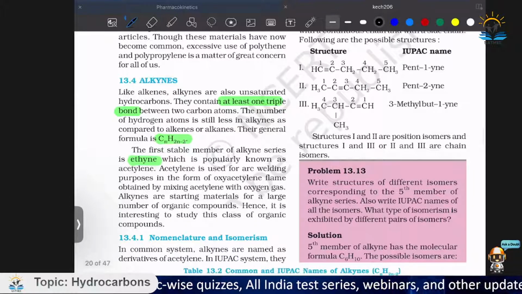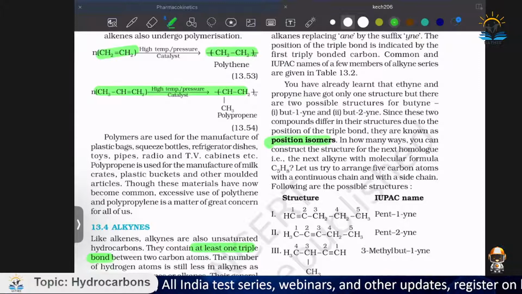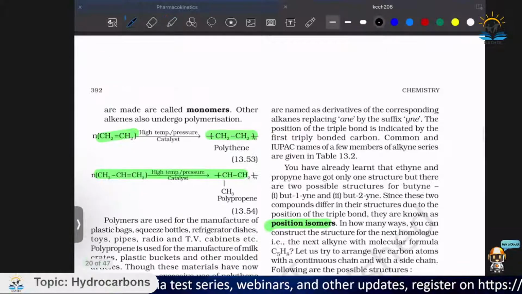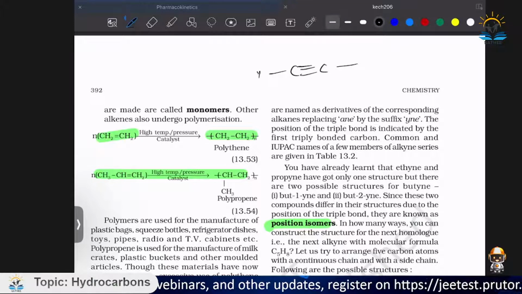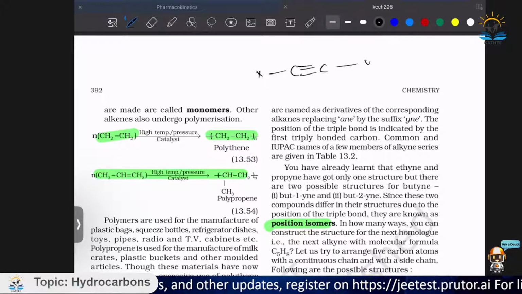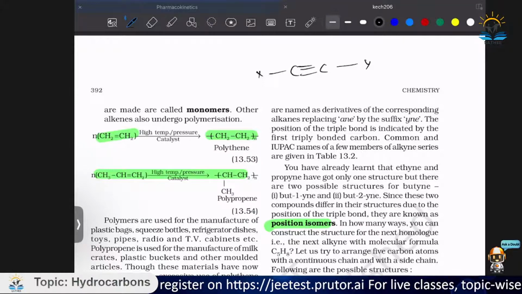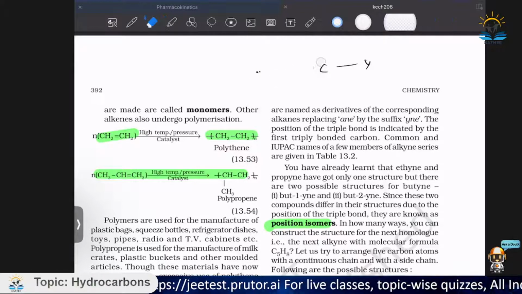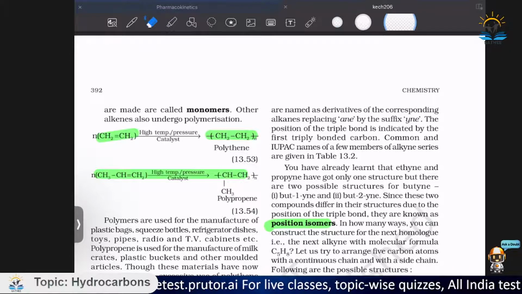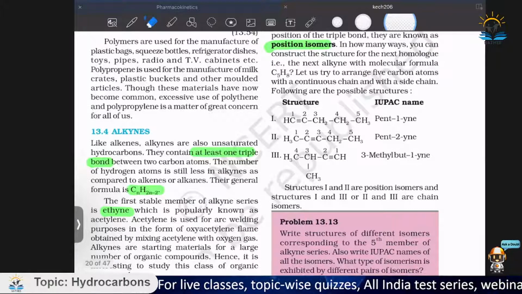Nomenclature and isomerism. Isomerism shown is basically again position isomerism. No geometrical isomerism is shown, because this carbon in the alkyne can only bind to only one other atom. So they cannot show geometrical isomerism. Why? Because the distance will always be the same. No matter how you arrange these, the distance will remain the same. So they basically show position isomers, variation of position of the triple bond.